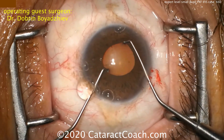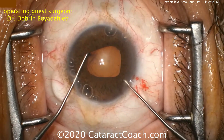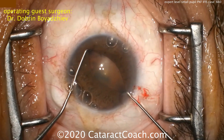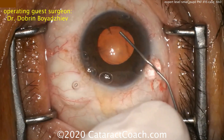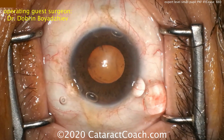The iris is going to be stretched out now. Pupil stretching using two choppers, carefully hooking the pupil margin of the iris — don't damage the lens capsule. Do it again about 90 degrees apart and pull the instruments way back to the angle. Now a little more viscoelastic, and now you've got about a four and a half millimeter pupil. That looks pretty good — that's going to make life pretty reasonable.